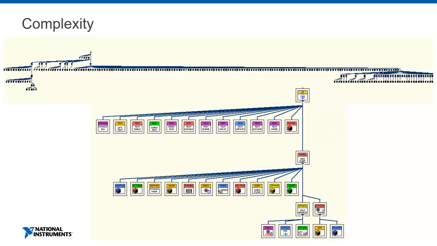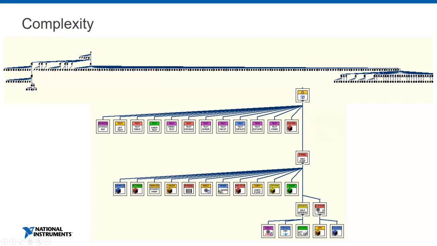To show you more of the complexity of the actor framework, this is the class inheritance hierarchy for an actor framework project that I worked on. And so in the center here, this is just a blown up section of, I think, this over here. But here's my actor, and then I have a bunch that have a subpanel. I mentioned having subpanel UIs, and there's a whole bunch here. And I've got some that have a subpanel and self-update. And here I have SI pump. And I've got two different types of pumps. And this whole abomination over here on the right, well, this whole level here is message, and there's a whole bunch of messages, and then you can have layers of messages too. So it gets complicated really quick.